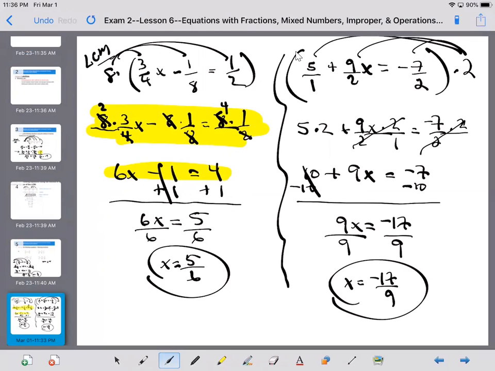So again, figuring out the LCM of 2 and then getting this correct. Notice how I just wrote down 2 being multiplied by every term. I just wrote that down below here. And then doing the correct multiplying to get to the integers.